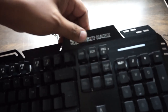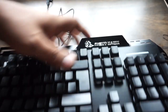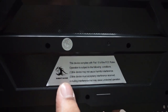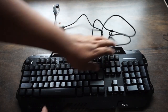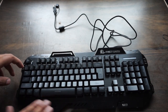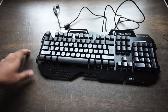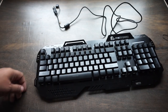It's everything metal. The name of the brand. The brand name, Nighthawk. From behind it looks something like this. Some of the information. Okay. What a sound, guys. It has a rest while gaming like this. So we'll connect it to my laptop and see how this thing works.